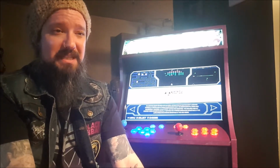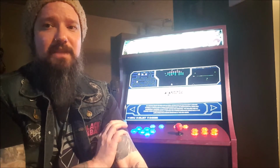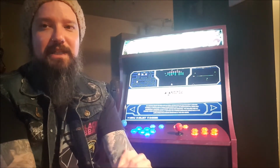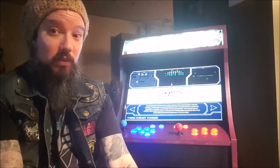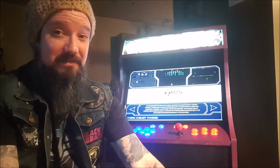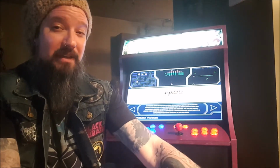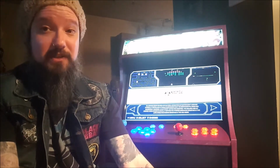width-wise. For example, like I said, the plans that I bought, the guy was using a specific computer monitor that was 24 inches. It fit probably perfectly in his measurements, but it is a lot smaller than what a normal sized LCD TV or screen in 24 inches would be. So we made the big mistake of following his plans, and then when I went to buy a TV, expecting them to be in the same kind of ballpark and usable, we realized that no. The only TV that I could have bought that would have fit in this was so ridiculously expensive that it didn't make sense to buy. So we ended up buying a very cheap Insignia TV. I think I paid about $100 for this TV, and just bought more MDF and started over.